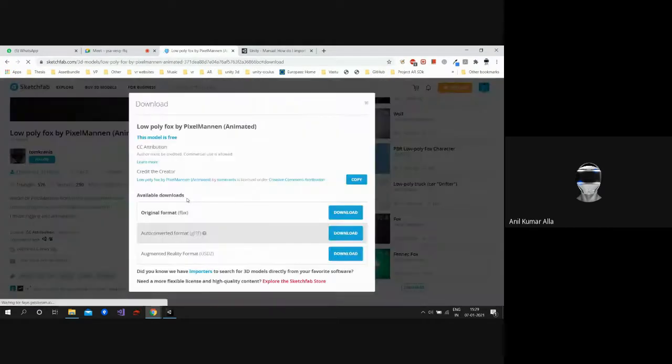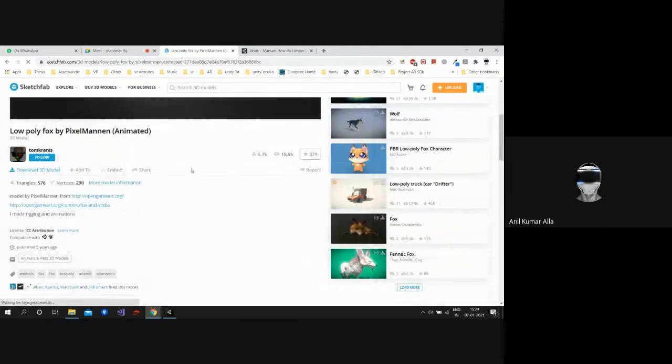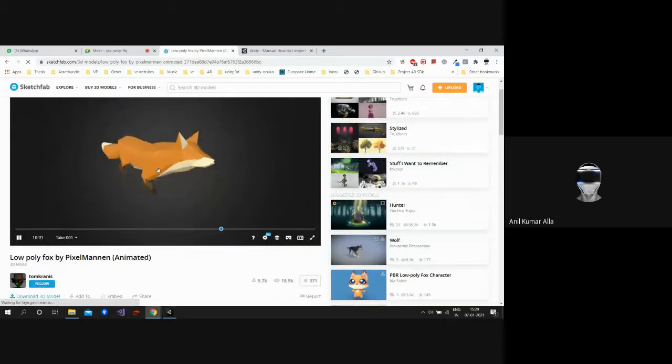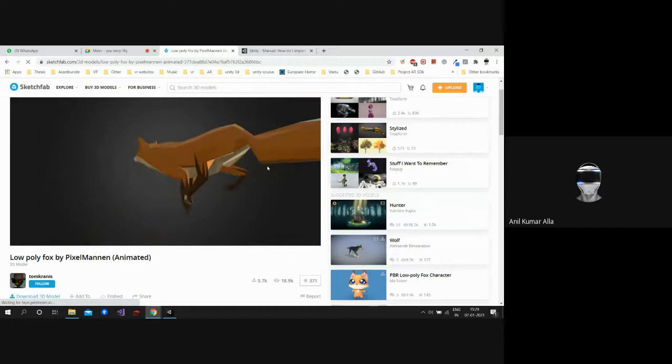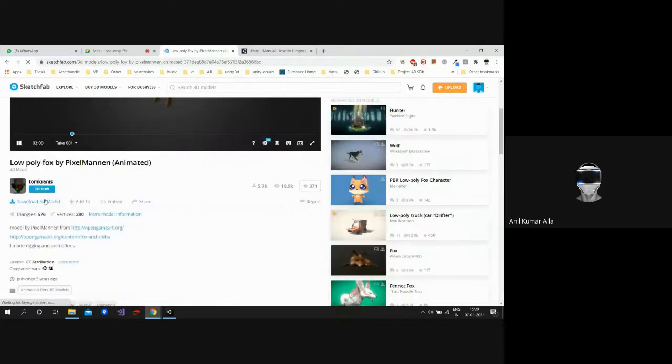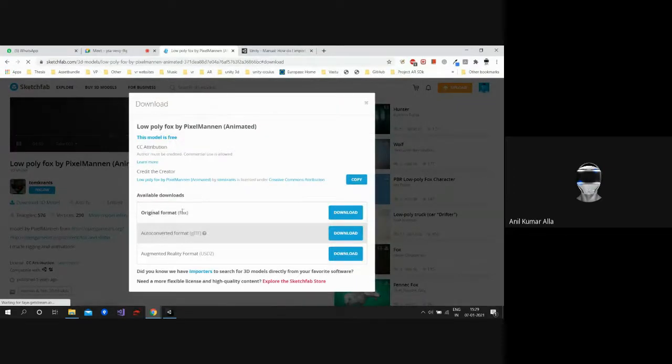Once you click, yeah, now you can see here this is a fox, which is a 3D model, and it has both animation and the 3D model. Now click on download 3D model, and you can see there is an original format FBX here. So click on this download button.